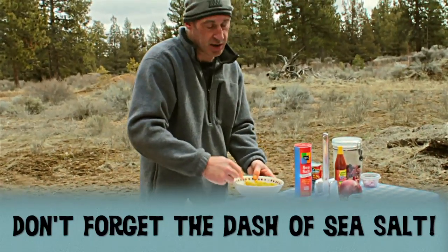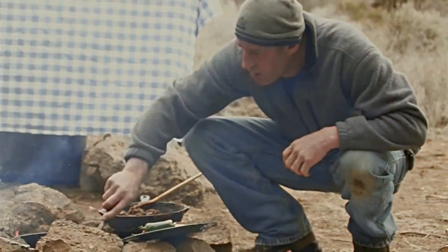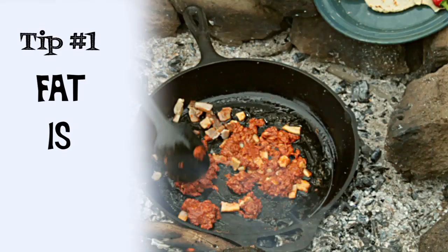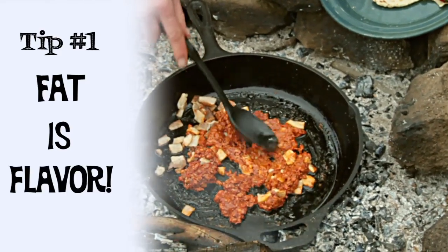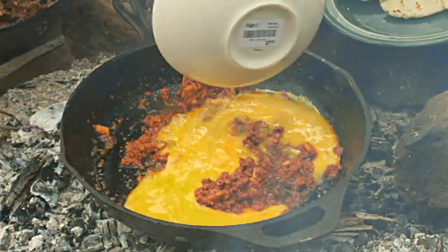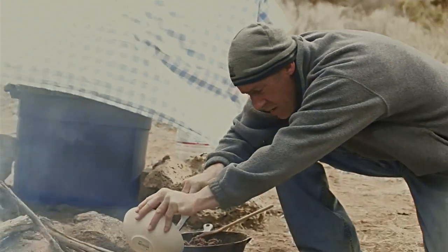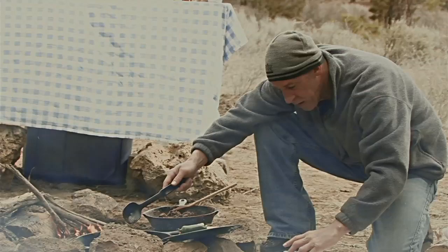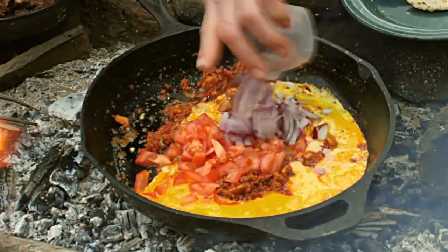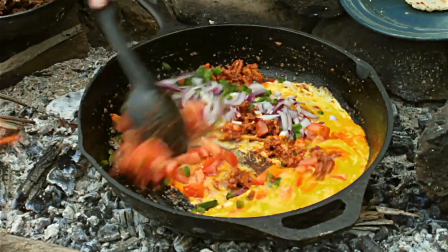Mash into that. Just give it a nice whip. We don't need any black pepper because we're using quite a bit of jalapeno. It's going to take a minute or two for this to cook up. Render out some bacon, render out some good porky goodness fat. Some eggs in there. You're not really necessarily cooking the tomatoes and onions and jalapeno, because you want some good little chunkiness to it. You're just adding that in there. Woo, we got some jalapeno going today.